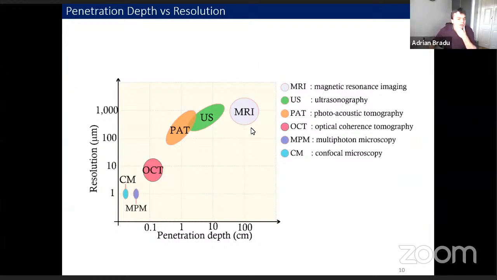Now, if you look at this plot to see where this technology is, along the vertical I have the resolution that I can obtain in my images as a function of penetration depth in biological tissues. We are somewhere here, filling this gap, and it's a nice position to be in, because you see the ultrasound and the MRI, that's what's happening in the clinic. Here we are in the lab, so OCT is somewhere in between. That creates lots of opportunities for us to talk to clinicians and so on.